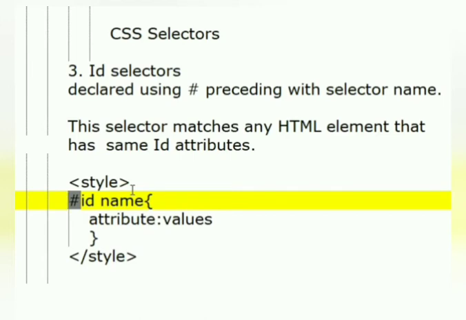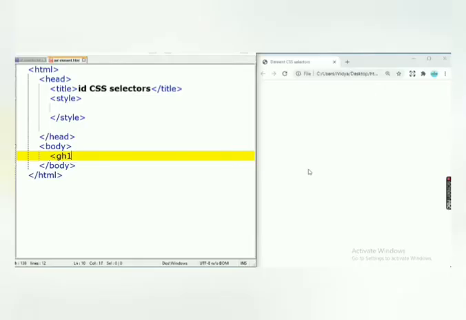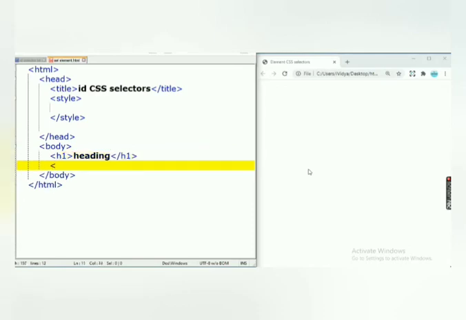If you are confused about the ID selector, let's learn this ID selector practically. Here you can observe I'm going to write an h1 tag. In this I'm going to write some content, and next I'm writing a p tag.